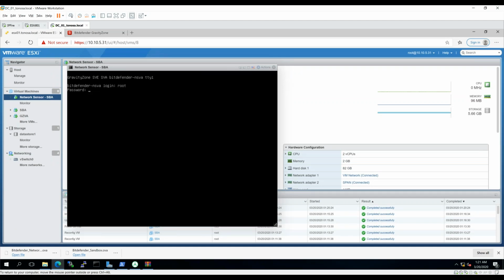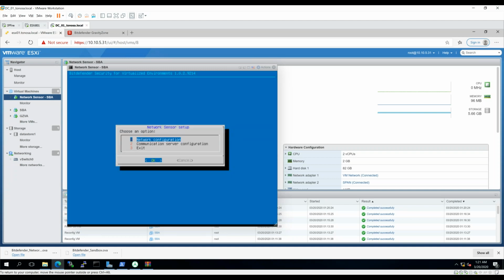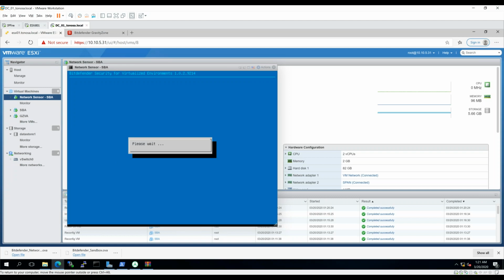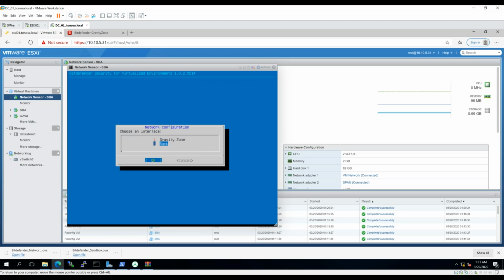Okay, now I continue with installing the network security appliance. I input the same address for the communication server as we did earlier.